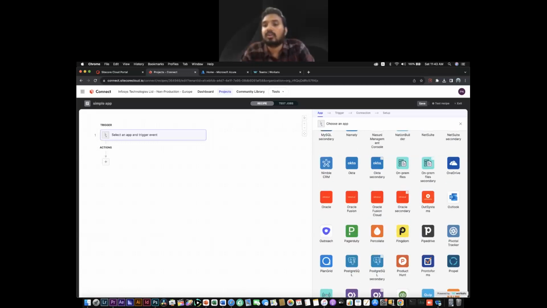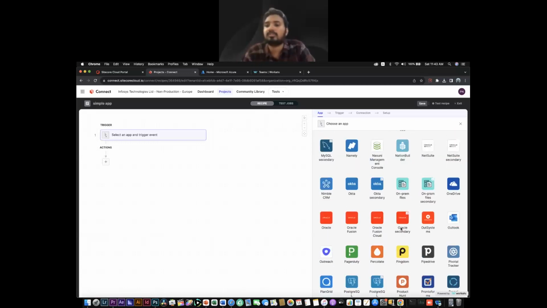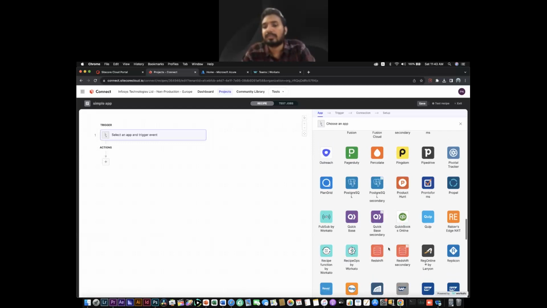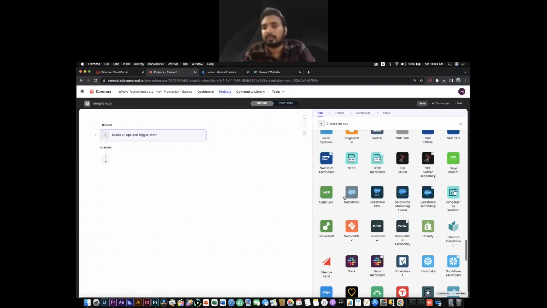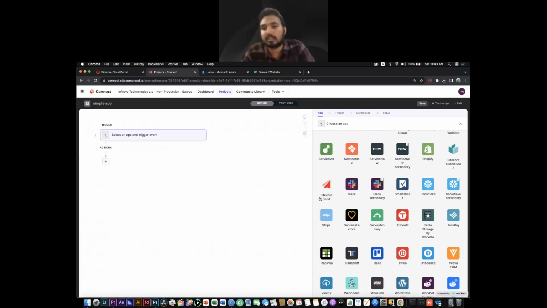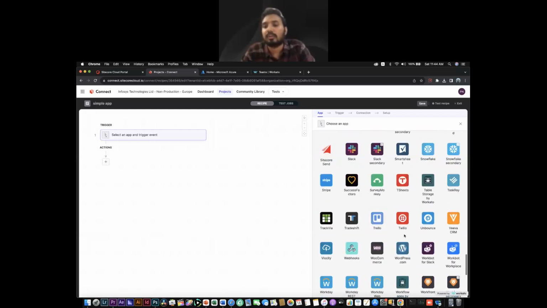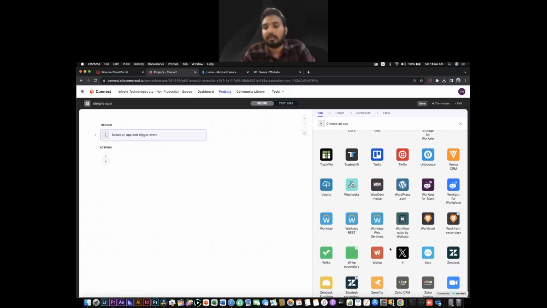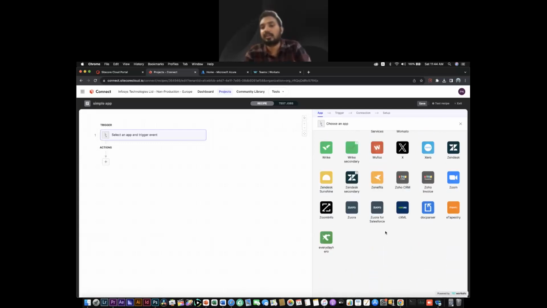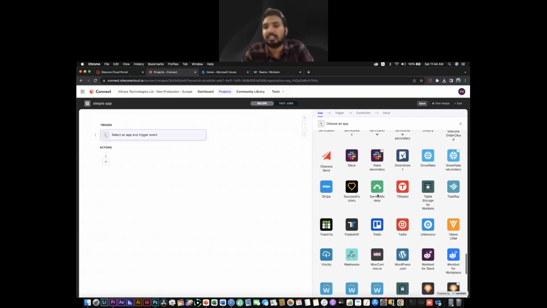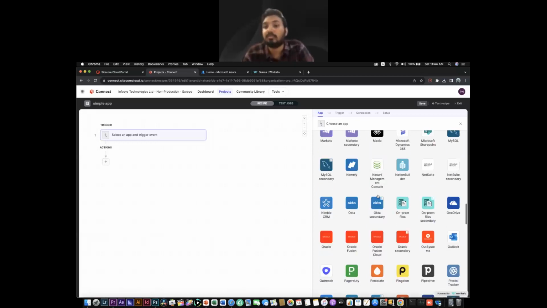So these are all the already built-in apps, a big app list over here, trust me when I say this. As I said, Salesforce and all those, and you always have the Sitecore products as well. For SMS and those kinds of things, you have Twilio, not just SMS, even for mails. You have WordPress and all these things. This is where the different CRMs come in. So these are built-in apps.